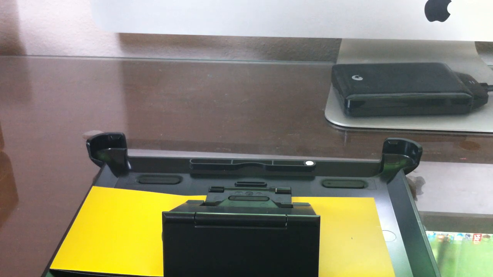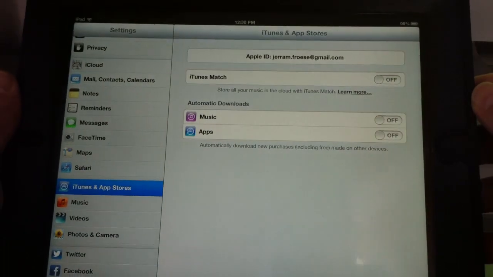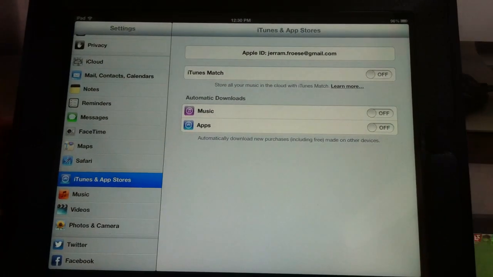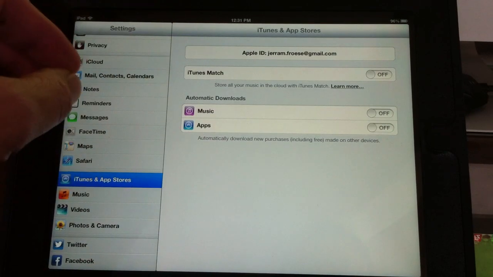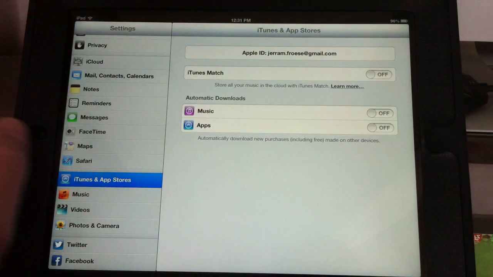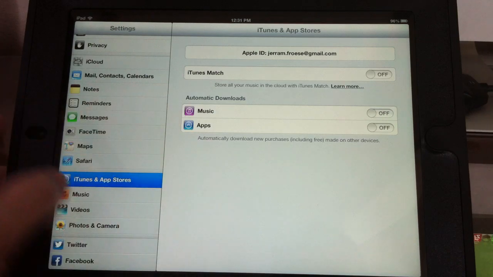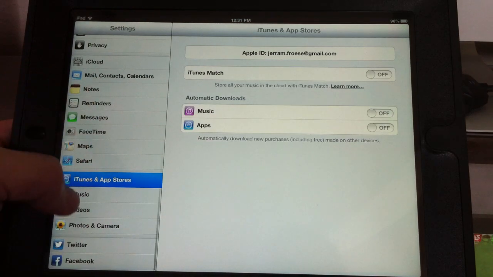Our kids do not have the password to that because it's connected to a credit card, but it gives them access to the apps that we purchase as a family. We'll use an account that's not associated with a credit card down the road, but this just gives me a way to get started. I'm not going to turn on automatic downloads. I want them to be able to kind of personalize that and set that up for themselves.